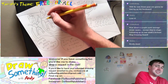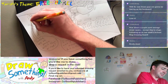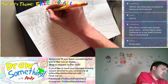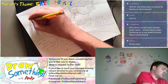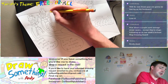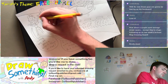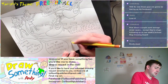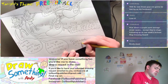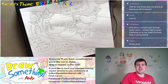Oh, and there's no real logical reason for them to have beards and hair growing out of their ears. But I think it would be funnier that way, so let me go ahead and give them beards and hair growing out of their ears. And, of course, hair growing off their arms. All right, I think that'll do. Let me go ahead and date it, initial it, and I'll bring up the larger view.